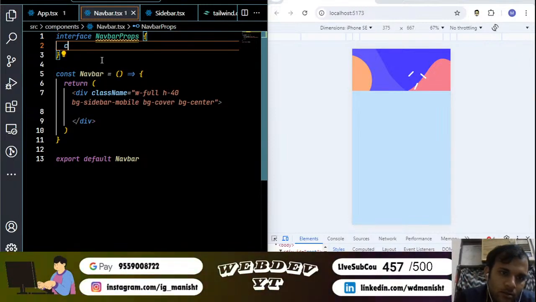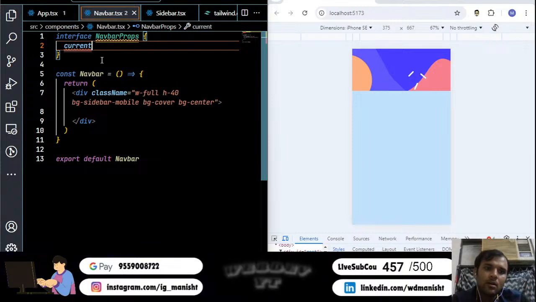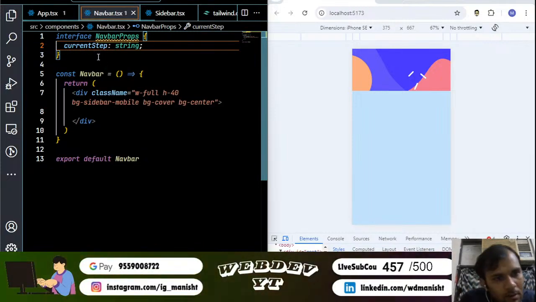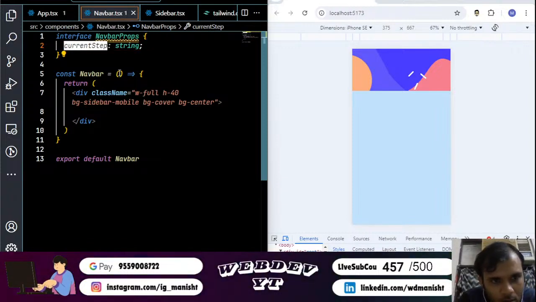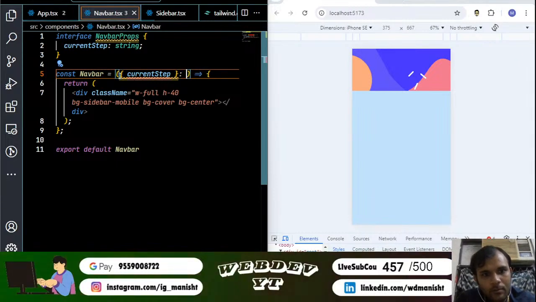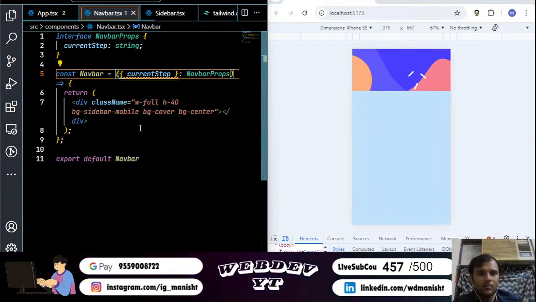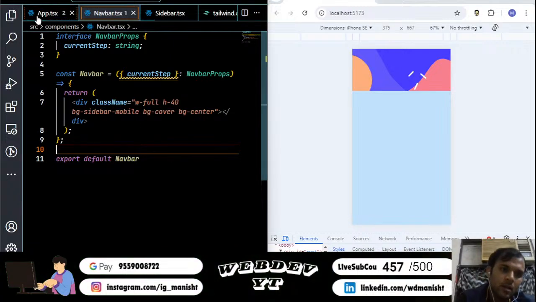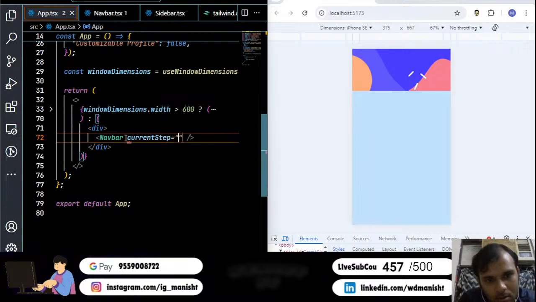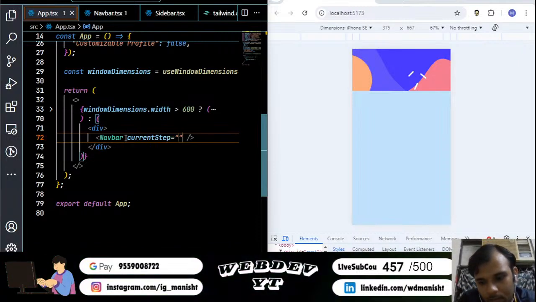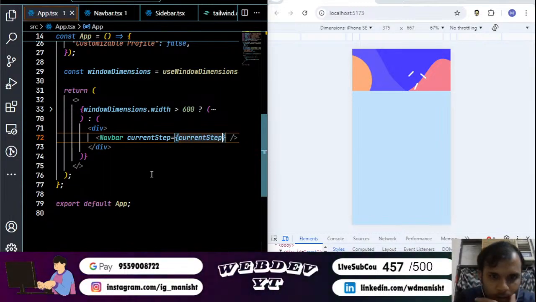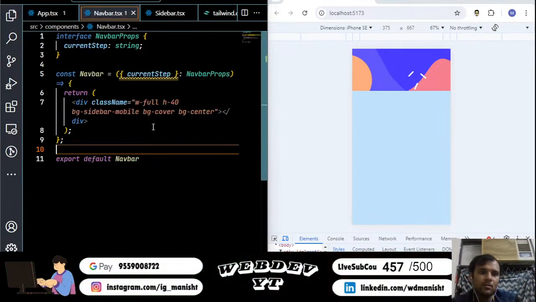It should have access to current step. It will be a string. Copy it. So I have the current step, and I need to pass this from here also. The current step is equal to current step.